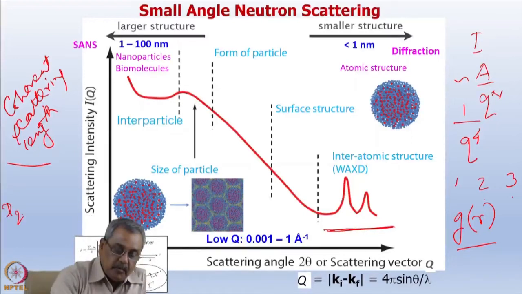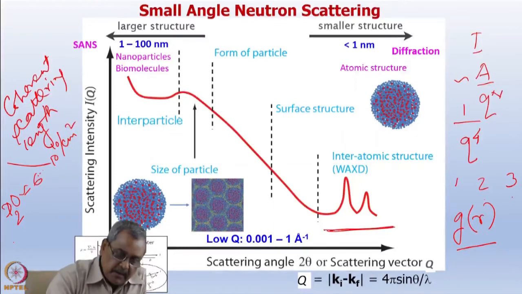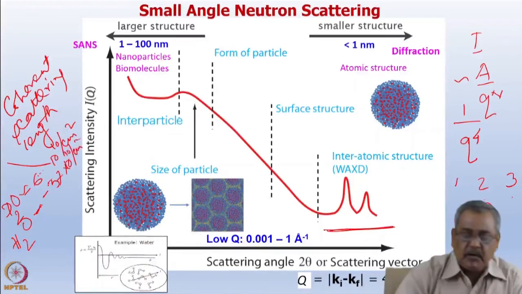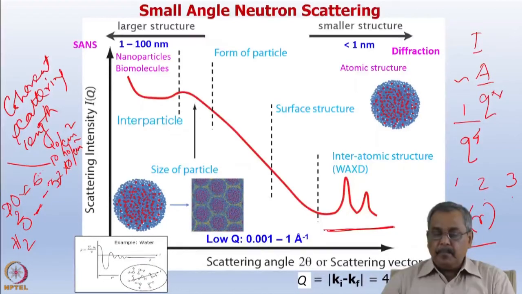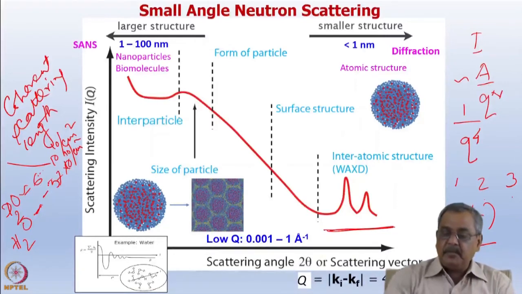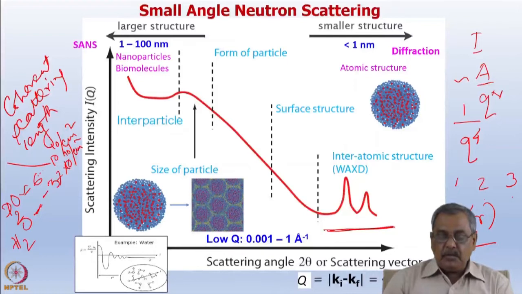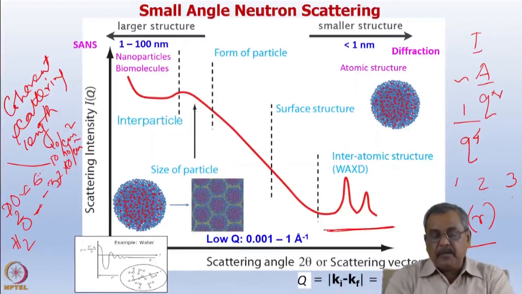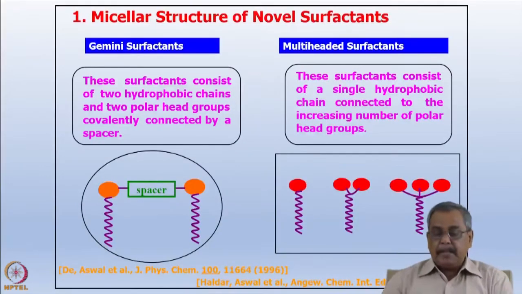I also showed you that in small angle neutron scattering, you can make mixtures of D2O, which has a scattering length density of 6 point something times 10 to the power 10 per centimeter square, and H2O, which has minus 0.57 times 10 to the power 10 per centimeter square. Mixing the two, D2O and H2O, we can make a contrast with respect to the particle studied to our desirable values, and we can sort of light up different parts of a particle. So this gives the broad range of Q values and the broad kind of information that we get from these SANS studies. Now, I have chosen a few examples.